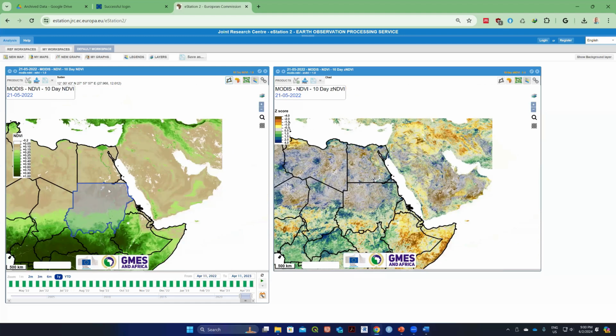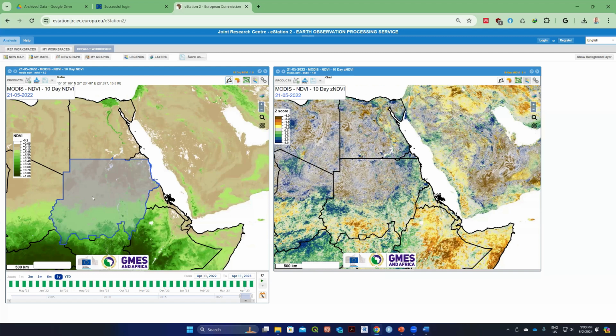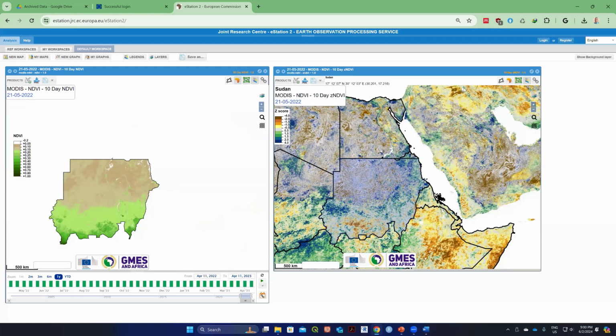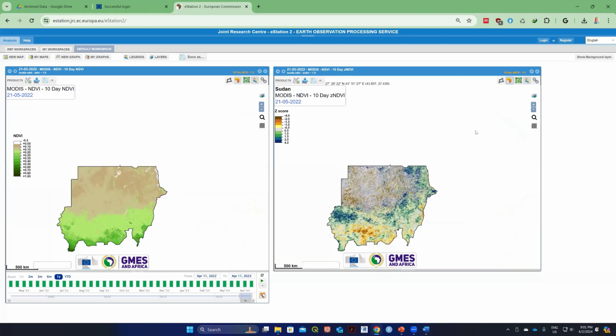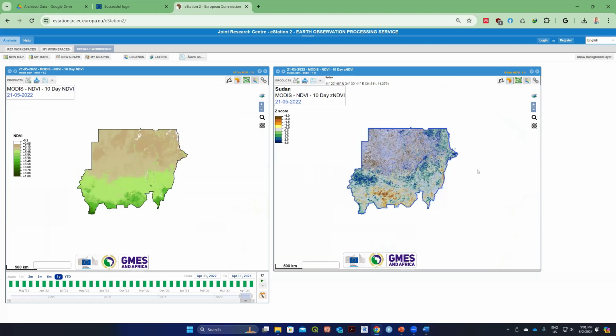If I want to mask my data to, in this case, Sudan, I click on the data first to select the boundary, and I click on mask. So my data will be masked to that particular country. And since I've linked my maps, what I do this side by zooming in and out will also be available in the other one. Perfect.